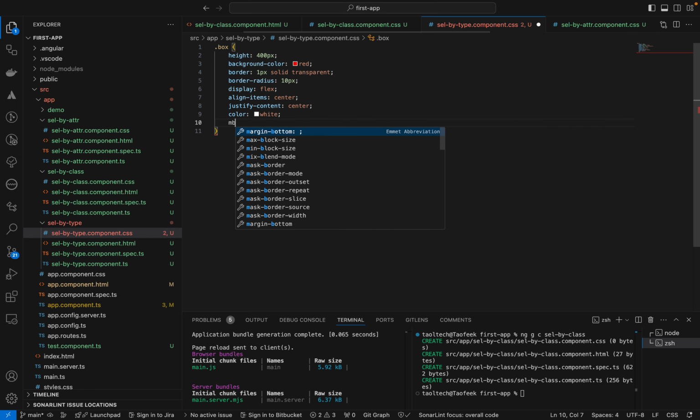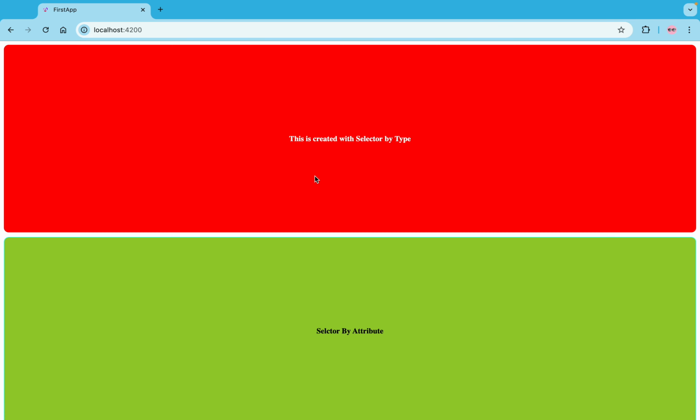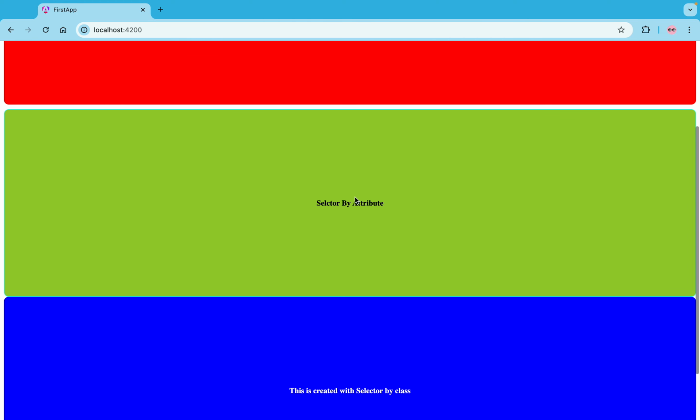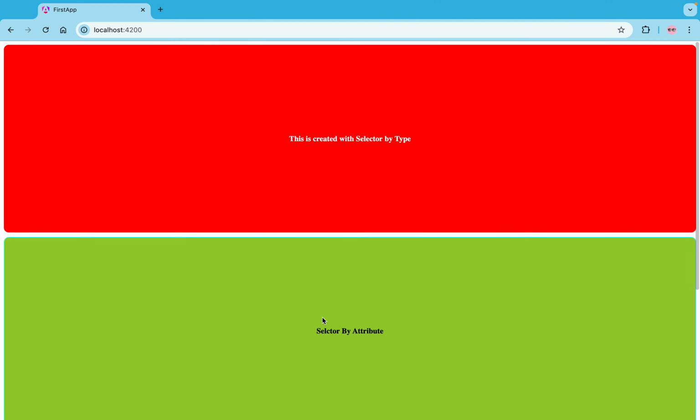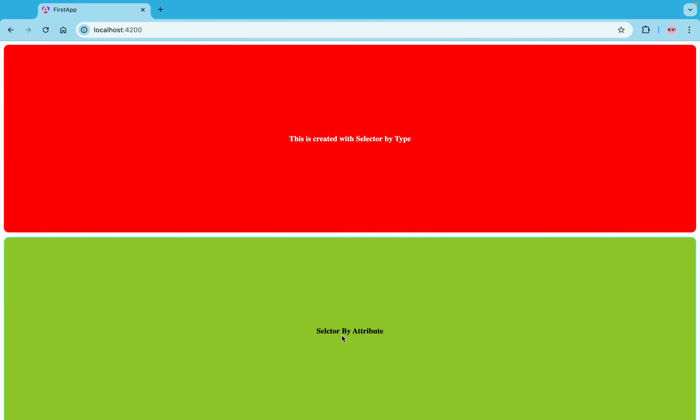Okay, as this is margin bottom. Okay, we have selector by type, selector by attributes, and selector by class. So these are the three ways of creating a component selector in Angular.